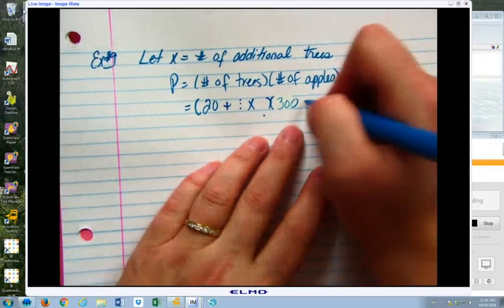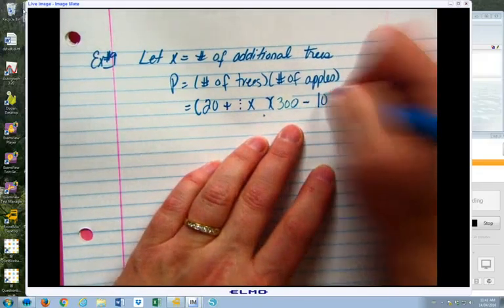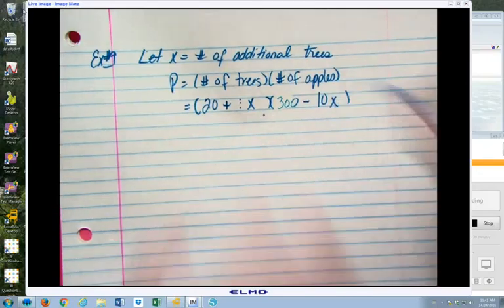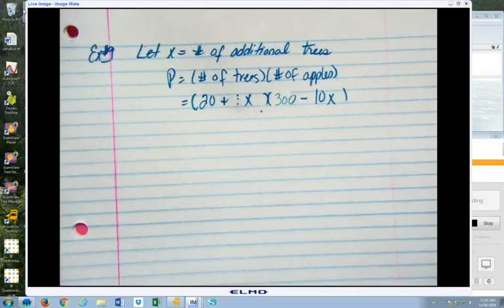Because of that, what's happening? Minus 10x. Let's just pause. Why would we want to add more trees if we're getting less apples? Why do we want to add more trees if we're getting less apples? Natasha? Yeah, we're getting more overall. It's just we're decreasing per tree. Eventually, yes, we're going to have more apples. Why would adding a tree give less fruit? It's taking the sunlight, it's taking the nutrients, taking everything else. So, could they theoretically make 0 apples per tree? Then I would get out of the orchard business.